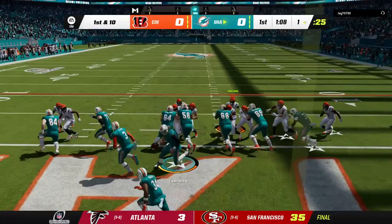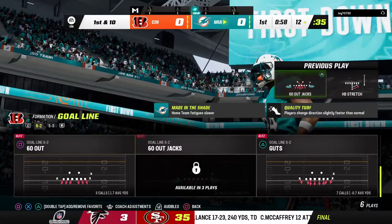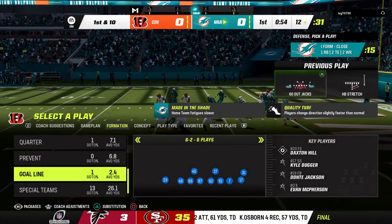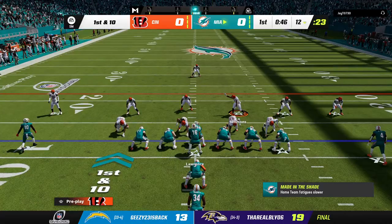Here's Walker to start the drive. And he's brought down, but he has it down to the 12 on a pickup of 12. First and 10. Usually we see runs like this as the defense breaks down later in the game, but this guy is setting the tone early, running through all types of tackles and putting the defense back on its heels. So a little more space to operate now. First and 10 from right around the 12.